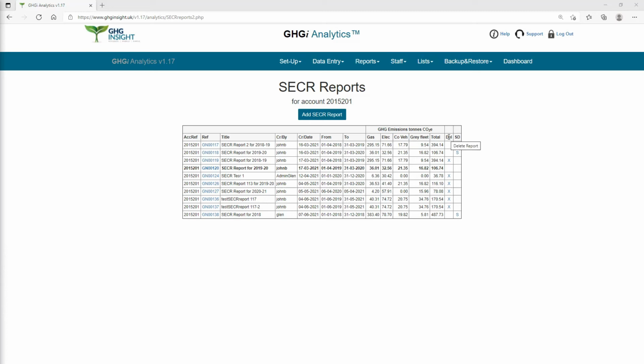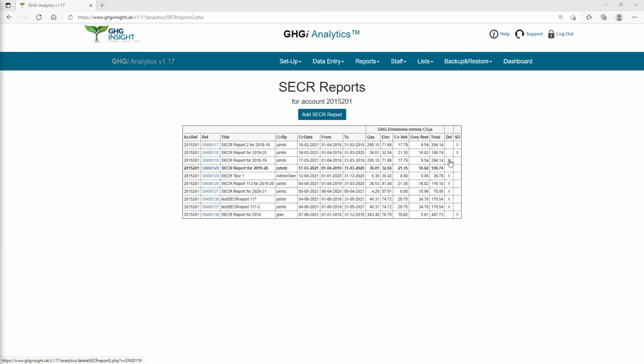The first is labelled DEL. In some cases, particularly where the report has not been created for year-end purposes, you may only want to retain it for a short time. A blue X in this column means that you can delete the report by clicking on the X. There is no way to undo this and no warning asking if you really meant to delete the report.